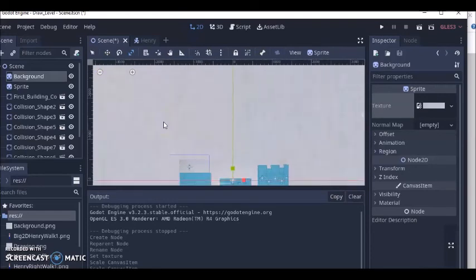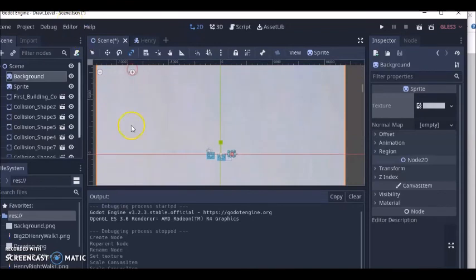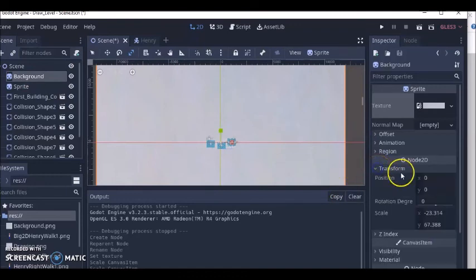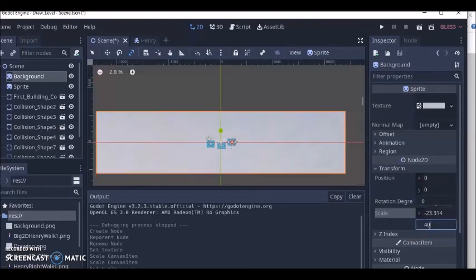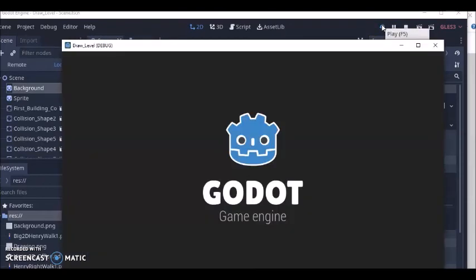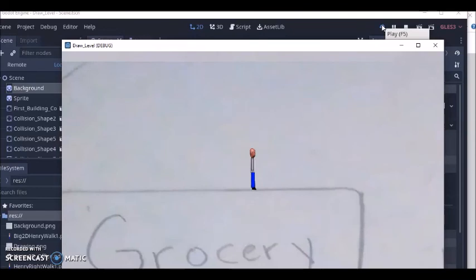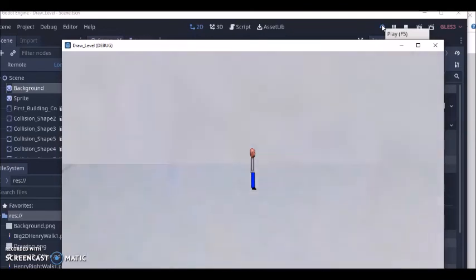And so now that background pretty much covers the back so that we won't see the wrong spots. The way I did it wasn't the proper way, because if you look at the transform size, our background is very, very big. We can just change it to 40. And for our purposes, this will be good, but you can go ahead and play with these numbers. So now let's see how this works. Okay, so it looks a little bit better. I mean, you can put whatever background you want, but this does look a little better now.